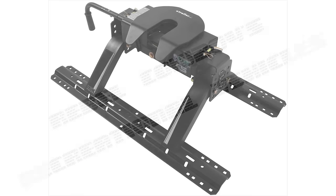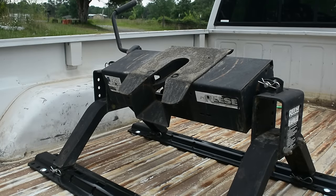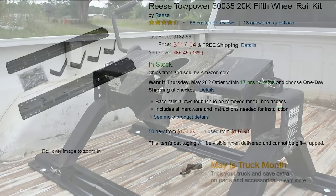This is a short video on how I installed a fifth wheel hitch into my 1994 Chevrolet pickup truck. As you can probably tell, this hitch is not new. The rails are, though. These hitches can be bought on Craigslist very cheap and are sometimes sold with the trailer. They usually do not come with the rails, though. I got these rails on Amazon.